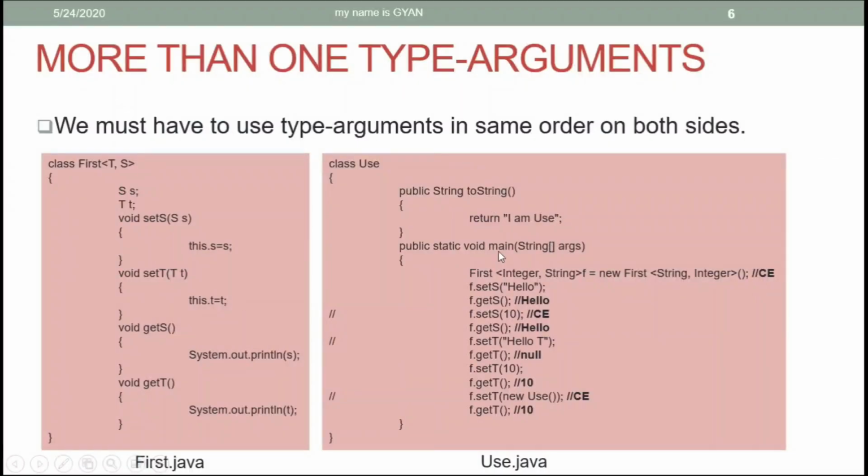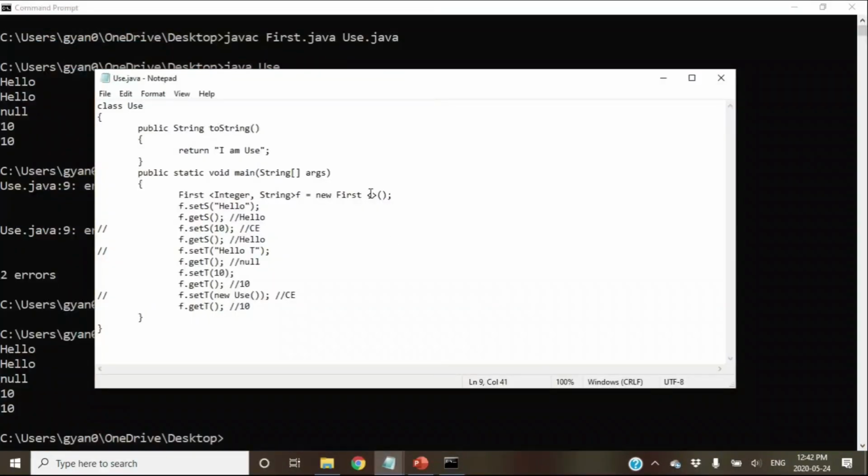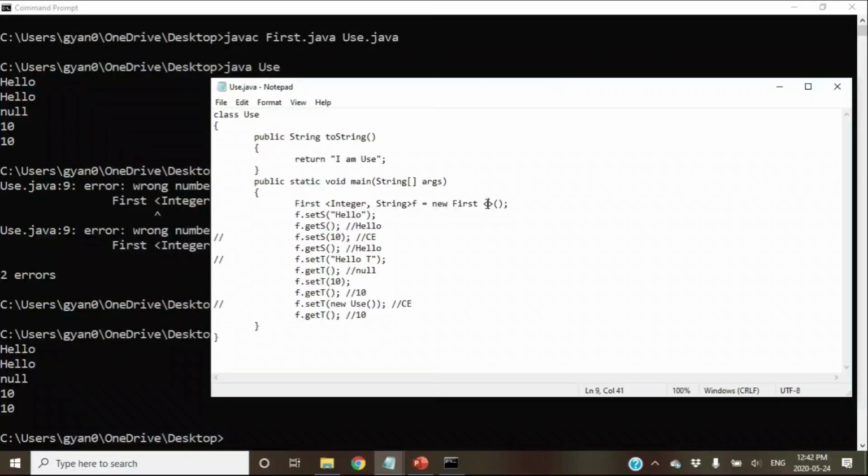If you are using the type arguments at both sides of the equal operator, then the type arguments should be in the same order. Means if at the left hand side you are using string followed by integer, then at the right hand side you always should use string followed by integer. You cannot use opposite. Now let's try it practically. Here in the use.java, instead of using a diamond operator or using string followed by integer, let's use something opposite.